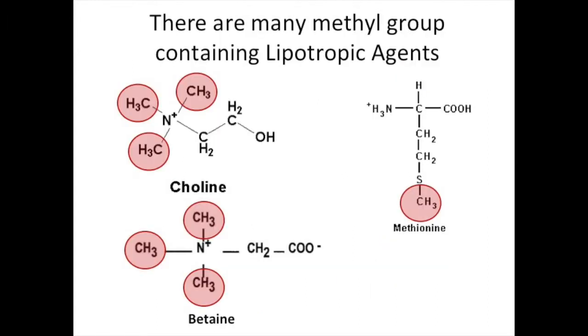Now there are a bunch of lipotropic agents that one can include in the diet, and 3 of them I'll list here. There's actually another one, tetrahydrofolic acid, methyl tetrahydrofolate. But you'll notice that all of them have a methyl group, and these methyl groups are labile. And as Heather pointed out, the methyl group in methionine can be utilized in a variety of different metabolic and synthetic pathways. But they all have methyl. And the other thing you remember is that choline has 3 times the methyl that methionine has.